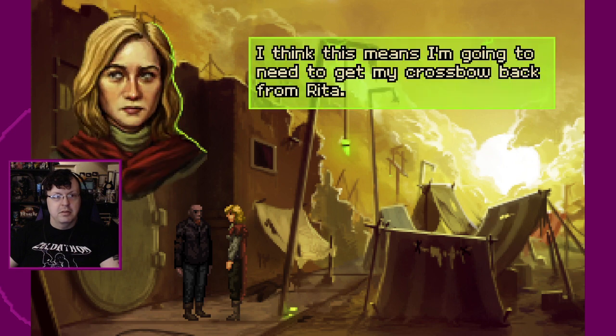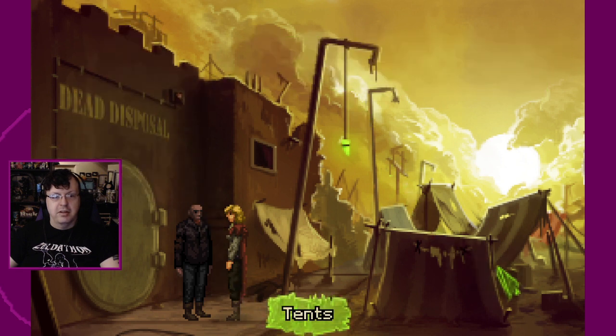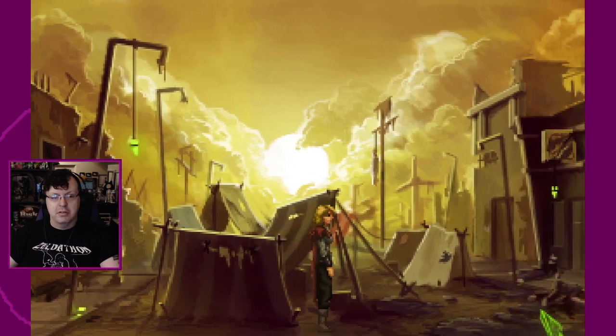I think this means I'm going to need to get my crossbow back from Rita. Want me to help you deal with her? No, I can settle this on my own. How exactly? They're empty. Whatever. All right, let's just go kick her ass.